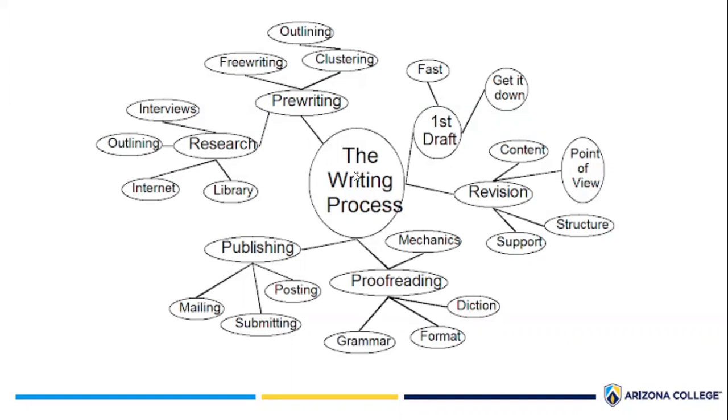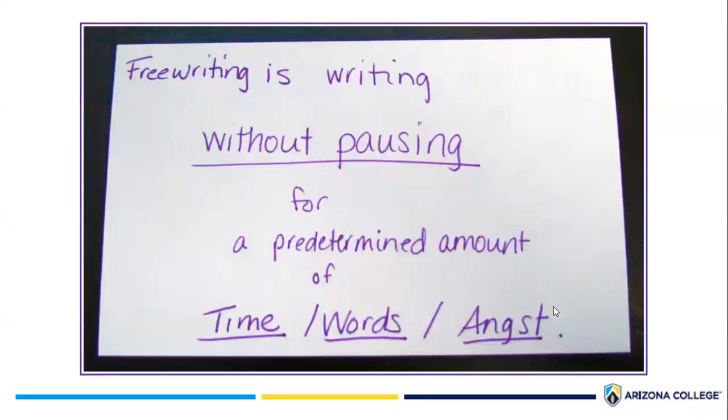So yeah, the writing process, we go to pre-writing, right? And then off of pre-writing branches off the different subcategories of pre-writing, right? Pre-writing research. And then we have publishing, proofreading, revision, etc. So all of these have ideas branching off of them, and that's just to get the creative juices flowing, to get your ideas organized. And if you don't want to use something, you don't have to, right? You can always X out one of the boxes or circles.